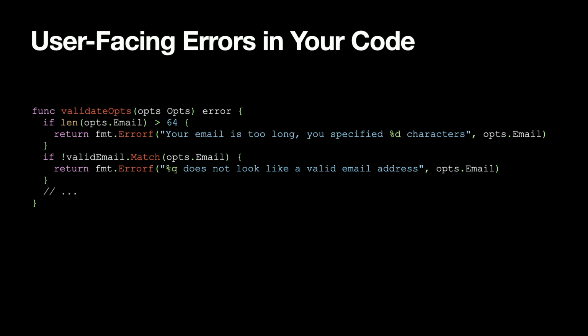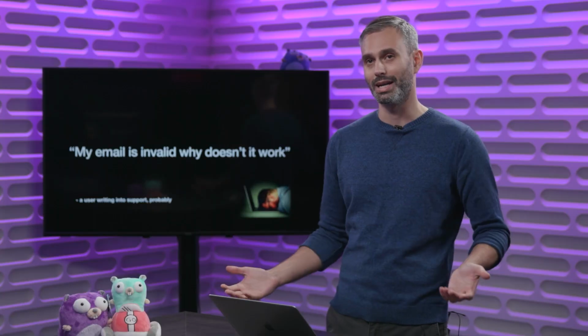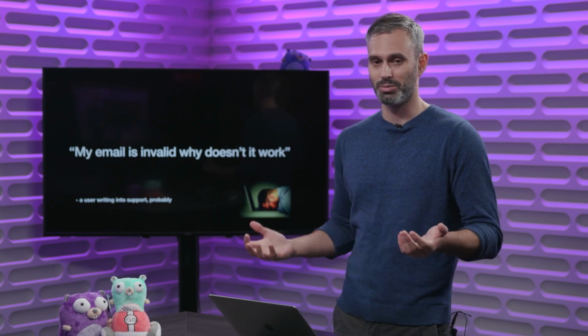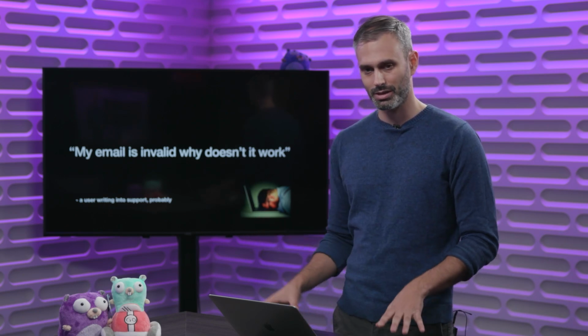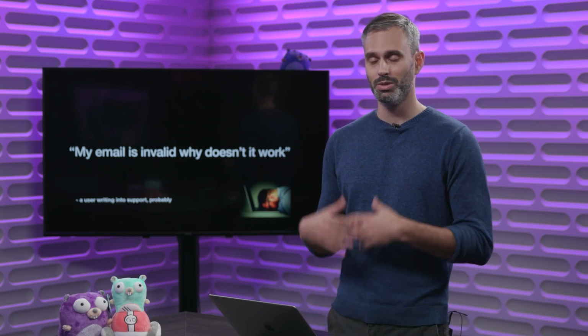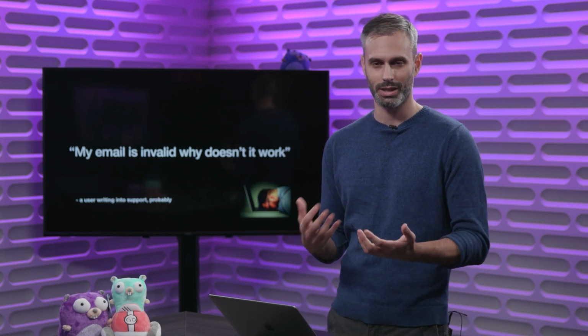However, when you're working in organizations and trying to create repeatable and reusable systems, you have users who use your system and they will say things like, my email is invalid, why doesn't it work? And this is a very frustrating thing to hear, right? Because you don't know why it didn't work. Someone just told you that it didn't work, but it's not clear what problem they ran into. And so one of the things that we've really tried to do is to make it a lot easier for users to communicate to us about why a particular error happened and why they ran into the failure that they did.